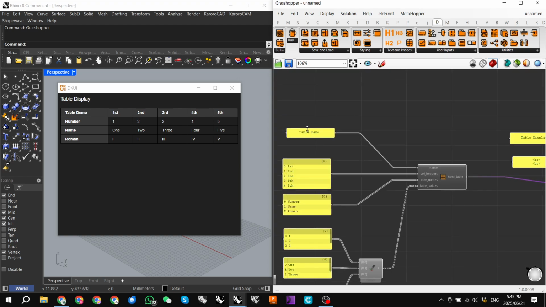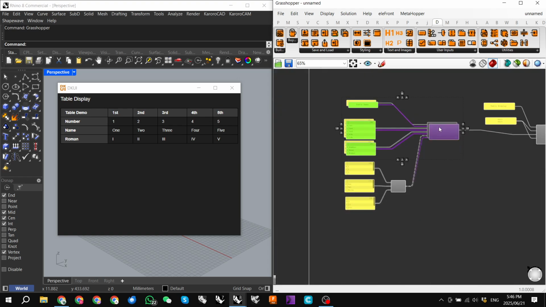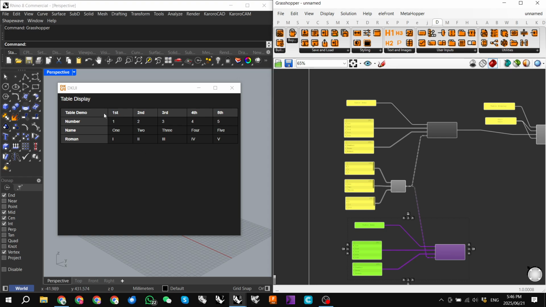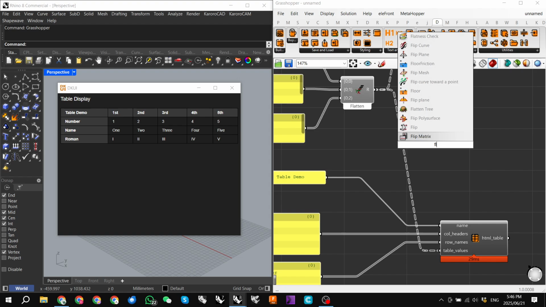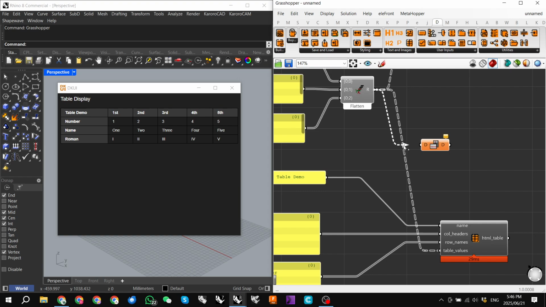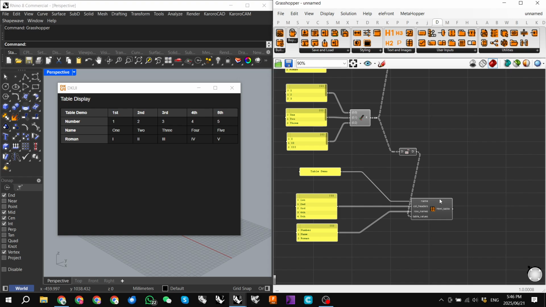And what I'm going to do is copy this table, and if we wanted to flip how these are arranged on the canvas, we can get a flip matrix component and plug that into here.